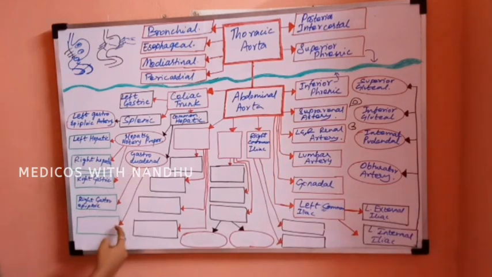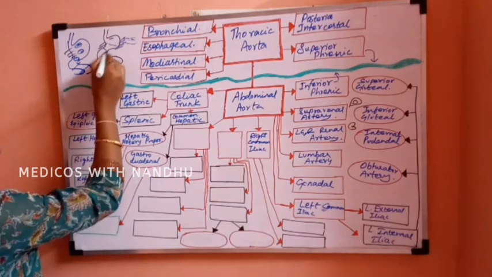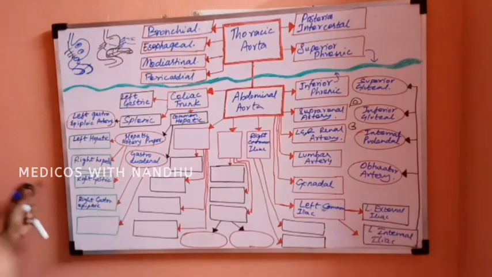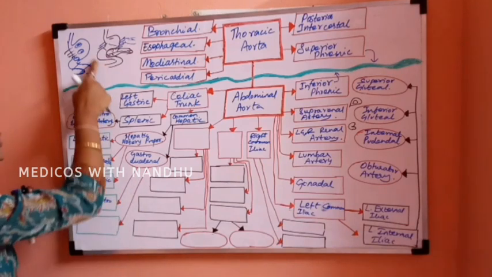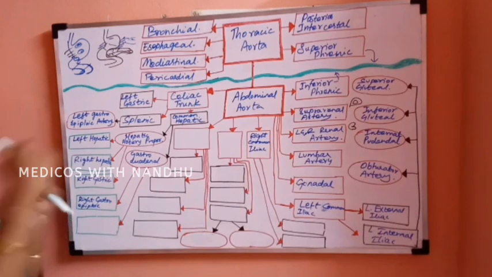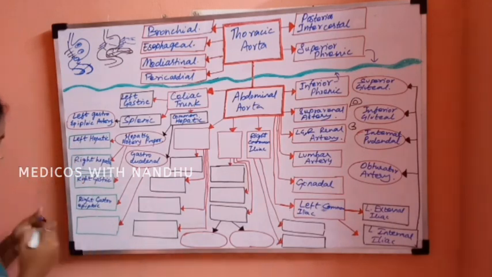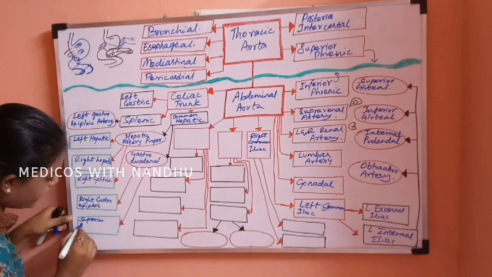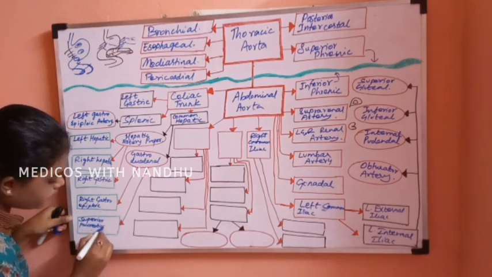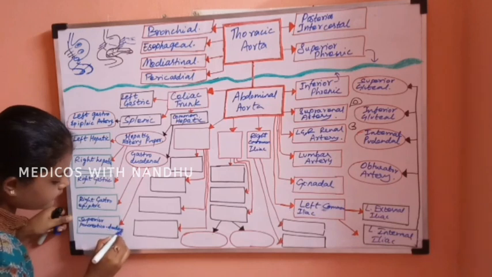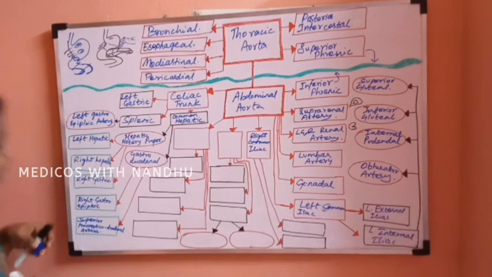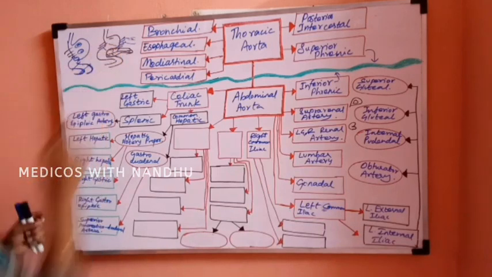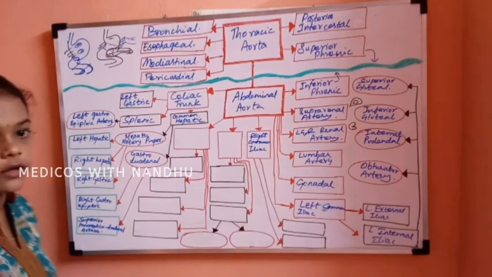Okay. Next, at last it is going to branch into, here we have pancreas, right? So in the pancreas, it is going to supply the pancreas. And here also there is duodenum. So it is known as superior pancreaticoduodenal artery. Okay, so this artery was known as superior pancreaticoduodenal artery. Okay, superior side, pancreas and duodenum together, one artery branches out, that is the superior pancreaticoduodenal artery.